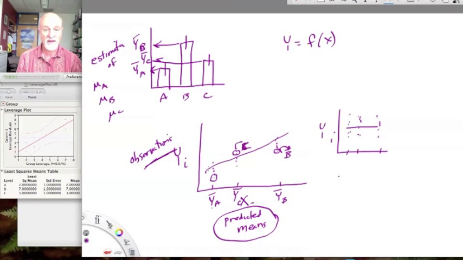But if being a member of group A actually has predictive power for predicting what the observation, what value the observation might have, then we expect a non-zero slope. Okay? So this is the idea of a leverage plot.